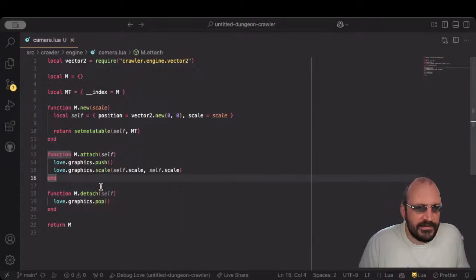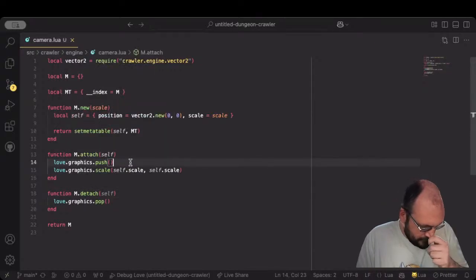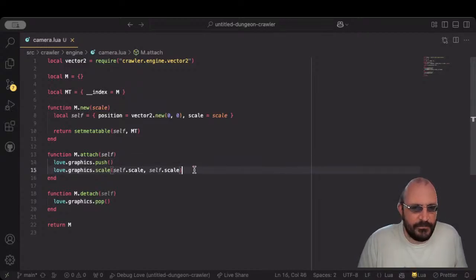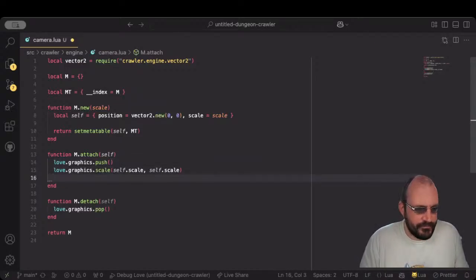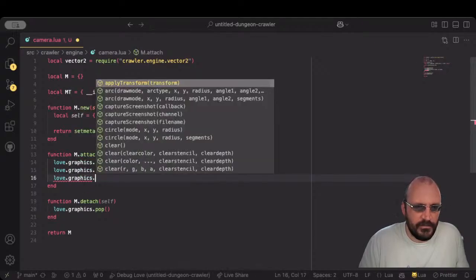We can go with attach and detach, I think, because we're kind of attaching and detaching the camera. Set feels more like it's going to actually update something on the object, whereas we're actually just attaching it to the screen, I guess.